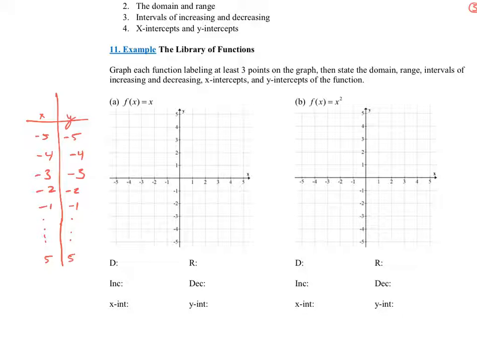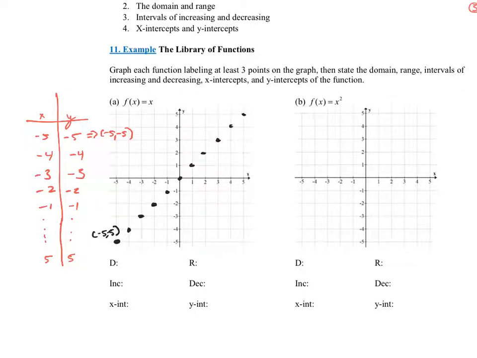Okay. What does this do? Well, when I see this, this tells me, for instance, that -5, -5 is a point on the graph. So I would go left 5, down 5, I'd put a dot, and then I could label it. So -5, -5, labeled right there. Then I can go through, and anywhere that I see a point in that table, I could go ahead and put a dot on my graph.